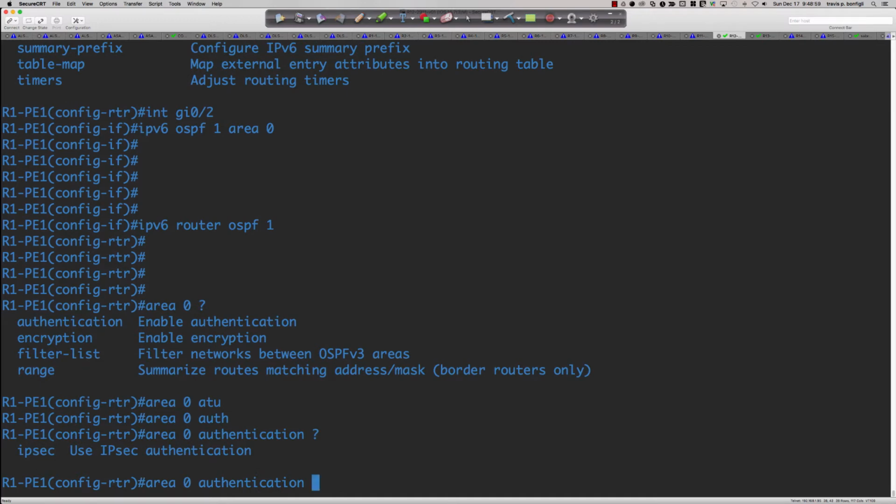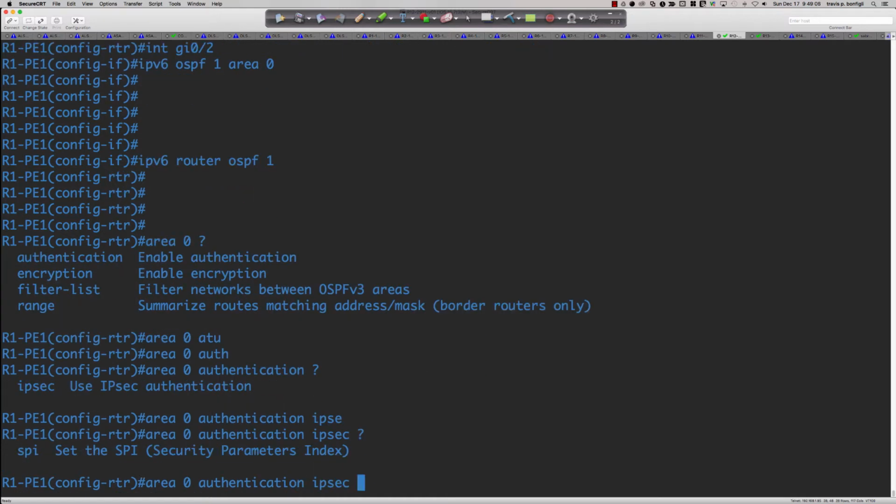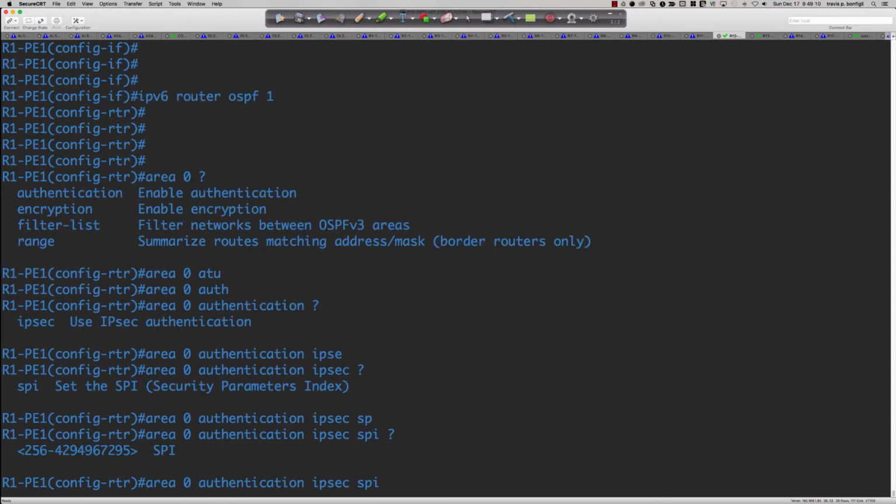Now, IPsec is how we're providing the authentication. The integrity is with IPsec. And we've got this security parameter index that's going to identify this session.